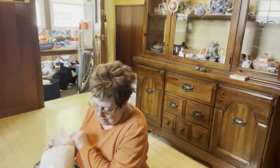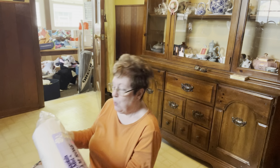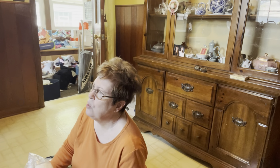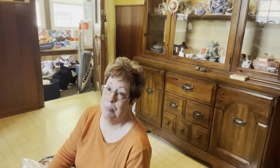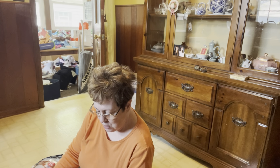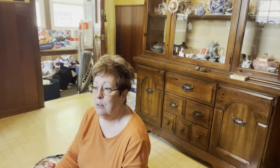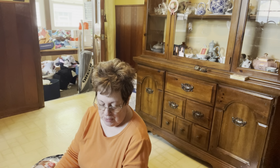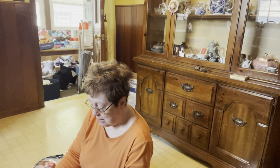This is Mountain Mist. Now, I don't normally buy Mountain Mist, but the one day I happened to be at the one store, they were going out of business. So they had a bunch of their quilt battings on sale. So I snatched them up. So this size is 81 inches by 96, which is somewhere around a large twin to a full size. Maybe a small queen, but that's a good size batting, and they were literally $10.